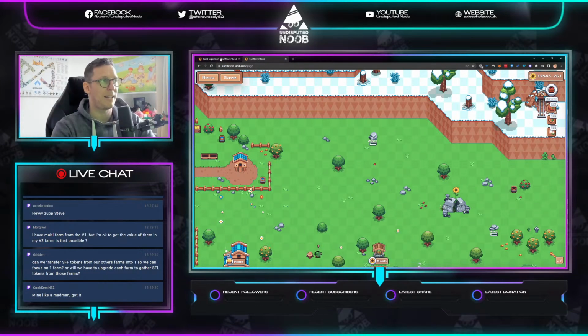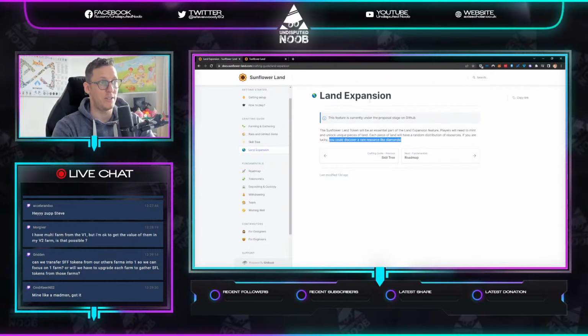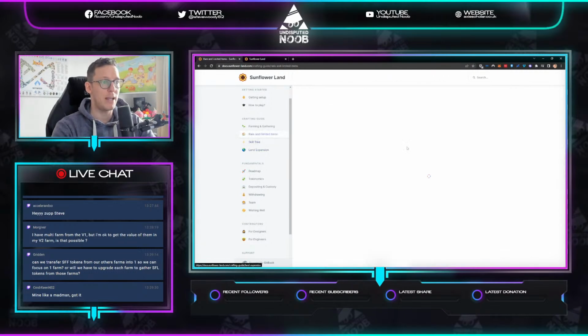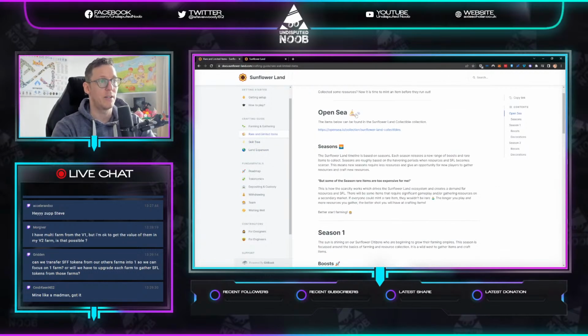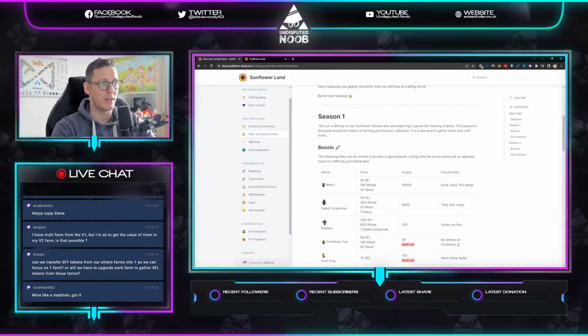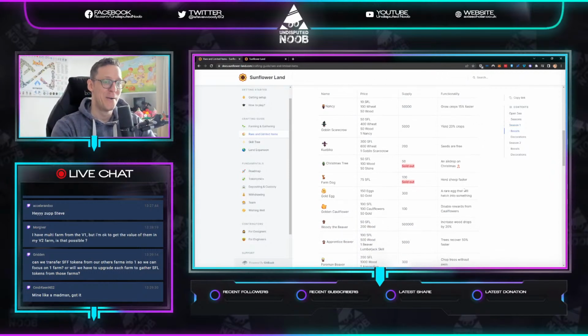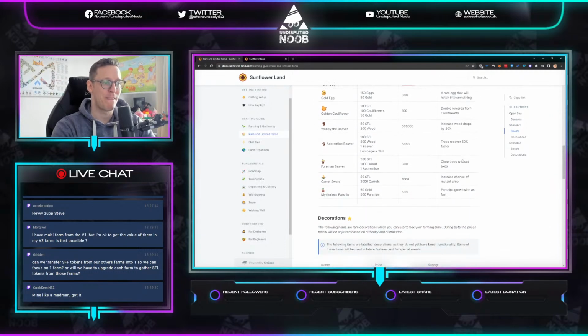There's a lot planned here. Land expansion. This is going to be a big one. Big one. Skill trees. Another big one. Rare and limited items. Look at the seasons that we're in. Season 1. Boosts. This is just crazy. I can't believe seeds are free. Madness. Look.